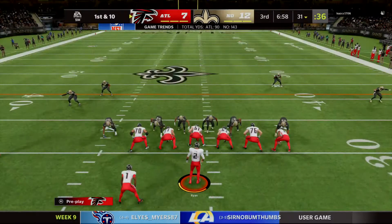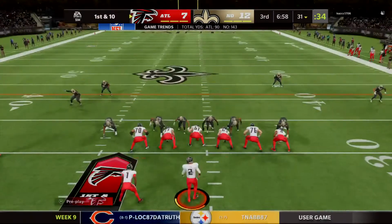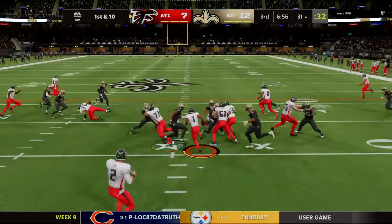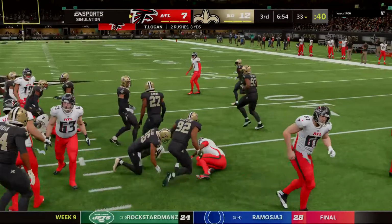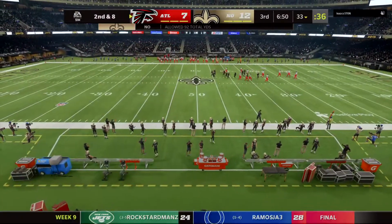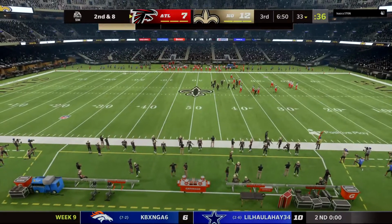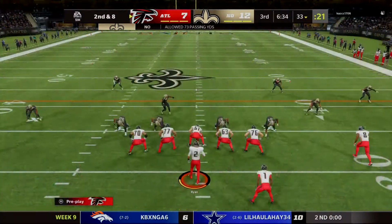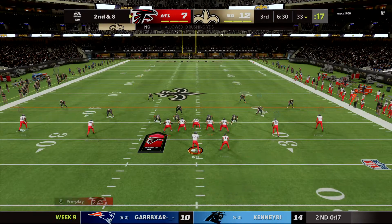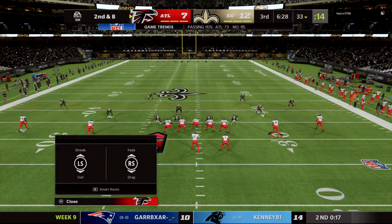About set to begin their next drive, the Falcons offense at the line. And they're still very much in this game, although they do trail. What's the game plan, Charles, for the second half? It might be a little counterintuitive because most people will think losing equals passing the ball more, but I'd establish the running game. They kind of went away from it in the first half. I think if they get back in balance, it'll help them when they put the ball back in the air.